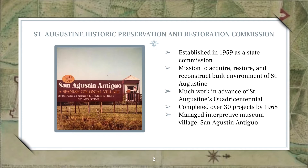At this time, its downtown was not particularly distinguishable from other cities in the United States, with modern 20th century structures and paved roads. It's hard to believe that just 60 years ago, cars were allowed to drive on St. George Street. The commission worked for the next 38 years to give St. Augustine the unique historic feel it has today. In their first 10 years of operation, they completed over 30 restoration or reconstruction projects and established the interpretive wing of their work, St. Augustine Antigua — a living history village with a similar look and feel to Colonial Williamsburg, but with a Spanish twist.